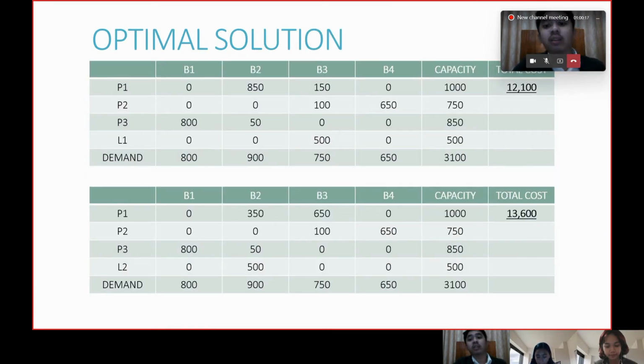By comparing the total cost of location 1 and location 2, BOM Manufacturing must choose location 1 with 6,647 of transportation costs for B1, B2, and B4 for building a new plant because it only costs $12,100. Next slide, please.